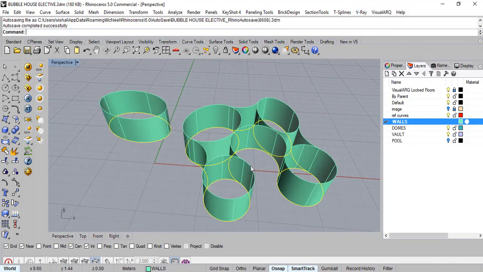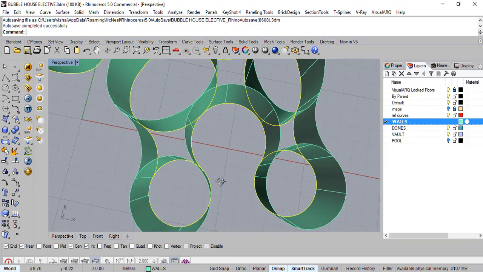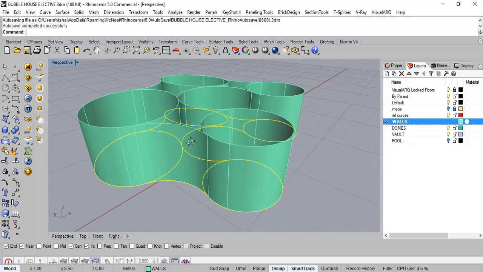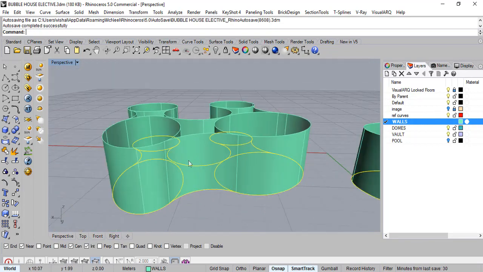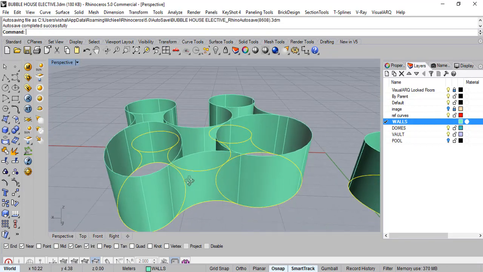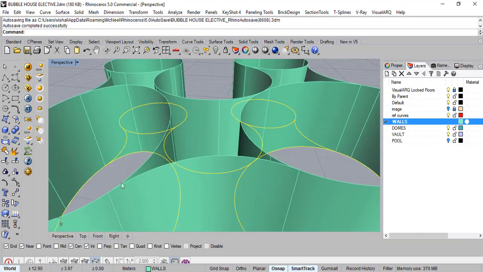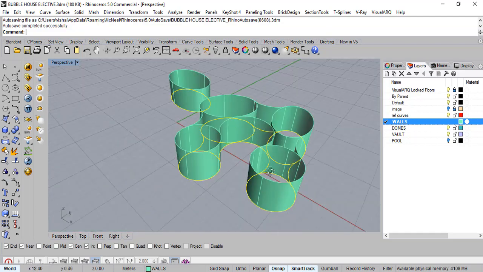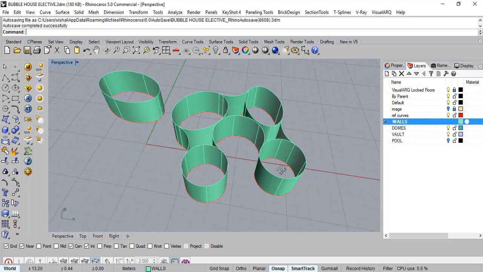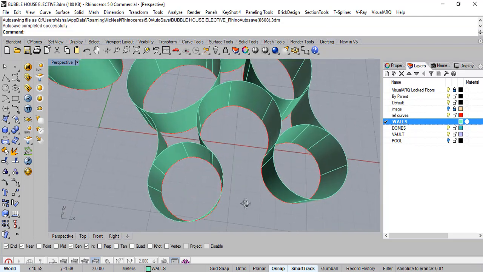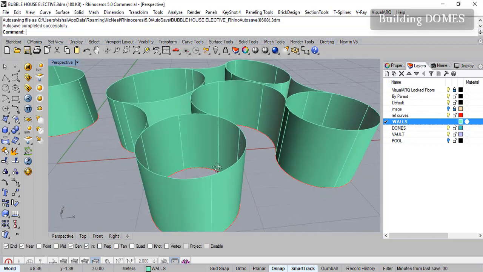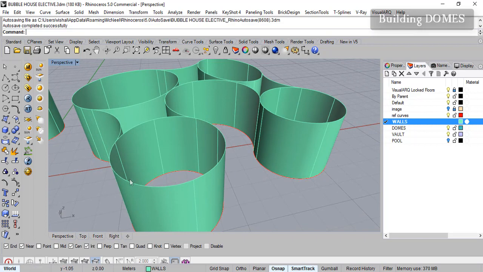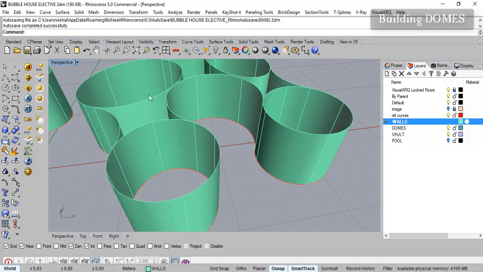Now next up what we need to do is, see if you can see here the walls are nicely merging now, here and both at the backs, but if your curves are not tangent to these curves, you'll get some sort of artifacts or something, you'll get to see some gaps and stuff. So make sure you draw those curves perfectly tangent. Next what we need to do is draw the domes. So it's very simple process. You just have to draw some spheres on top of these, and wherever there are ellipses you'll have to draw it.